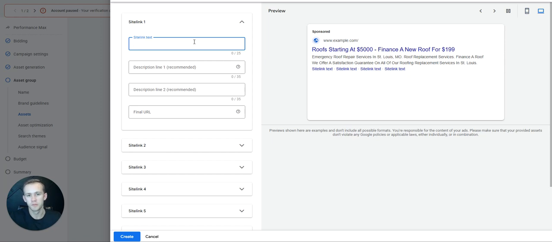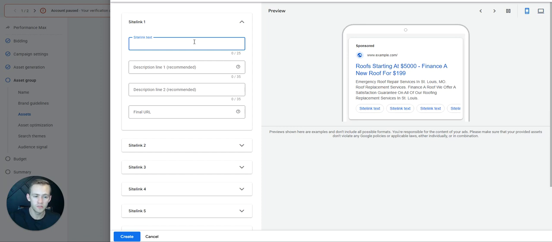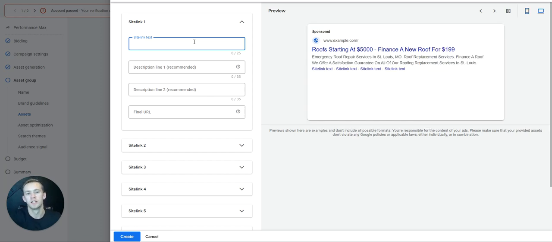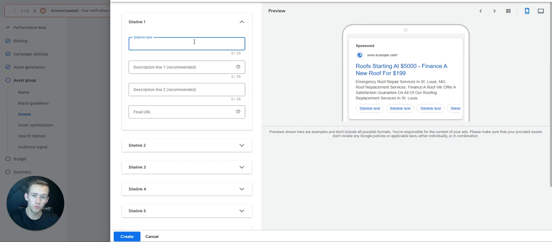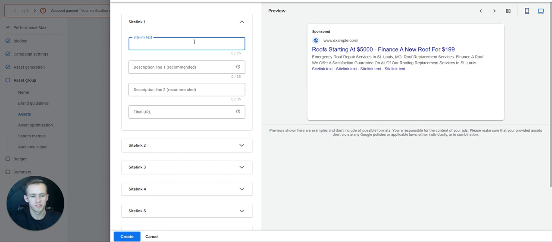So with roofing replacement, it'd be a dedicated roofing replacement landing page. So it has reviews about roofing replacement. It's got trust symbols. It's got an offer related to that. Everything's focused on that. If it's roofing leak repair, you have a landing page for leak repair. We can repair your roof. We can fix leaks fast, emergency, and so on. If you're doing a legal service, like helping people get off DUIs, then you can have that specific, like, we help you get the DUI off your record. You want to be very, very specific on your landing pages, and we have other videos on how to set up landing pages.